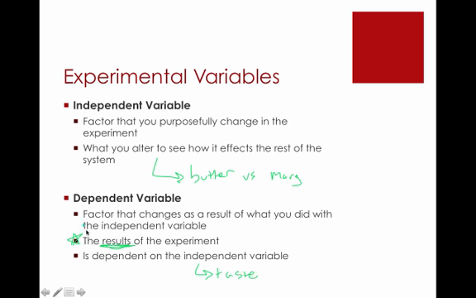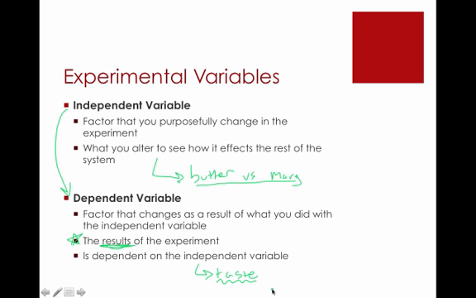If you want to get even a little more technical here, the dependent variable is dependent on, hence the name dependent variable, what we've done with the independent variable. So at the end of the day, what you get is a direct relationship between what we do with the independent variable and what effect it has on the dependent variable. And that's really what the experiment is designed to figure out. What is the impact the independent variable has on the dependent variable of our experiment? Again, in our case, what is the impact of butter versus margarine overall on the taste of our cookies?